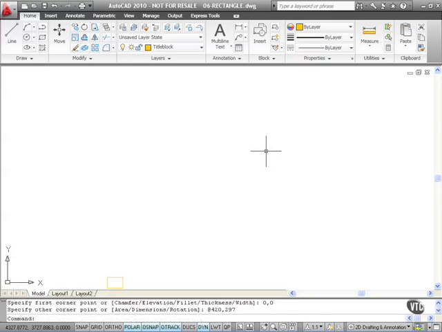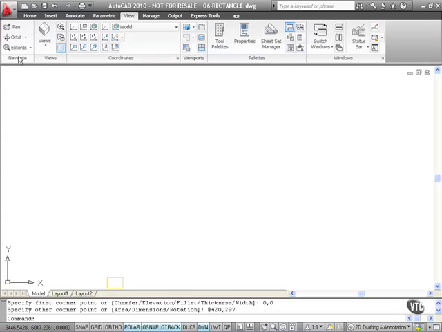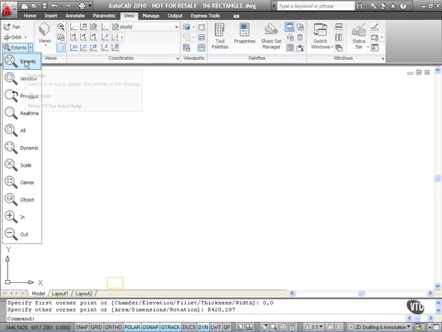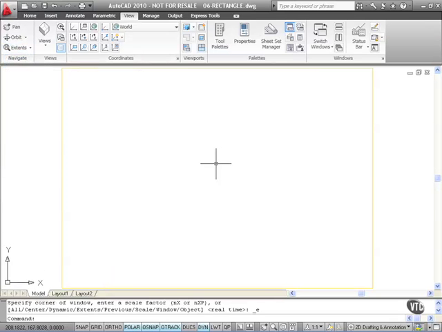The rectangle is very, very small. Why is that? That's because we did a zoom all when we set up our 6000 by 6000 drawing limit. So 420 by 297 is actually quite small in comparison. So what we do there, we go to our View tab, go to our Navigate panel, click on the down arrow and zoom to extents, and we can zoom to the extents of our rectangle. So what we've done there is we've zoomed to the extents of the objects on the drawing rather than the limits set within the model space.